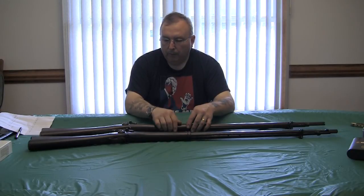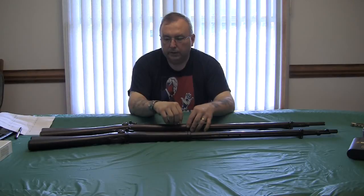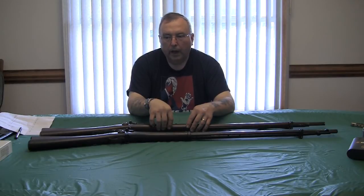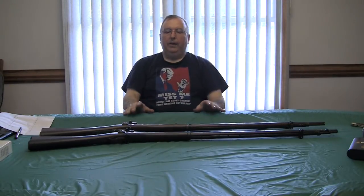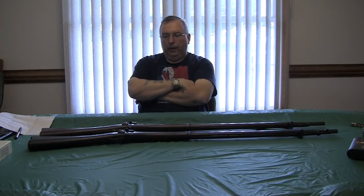Another thing adding to the confusion is that replicas have been made twice. Back in the 70s, Harrington and Richardson made a replica of the trapdoor gun, and currently Pedersoli imports a replica of both the rifle and carbine. I don't have any of them and haven't shot them, so I can't say whether the groove and barrel dimensions are exactly like the originals — a modern-made replica may be different. There are also replica Sharps and Remington rolling blocks. This all adds to the confusion.